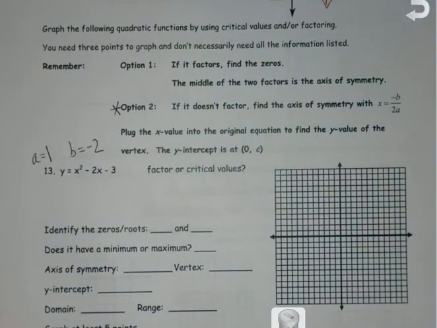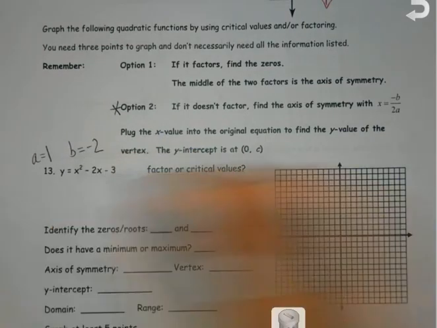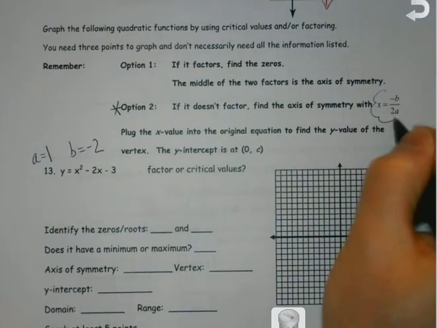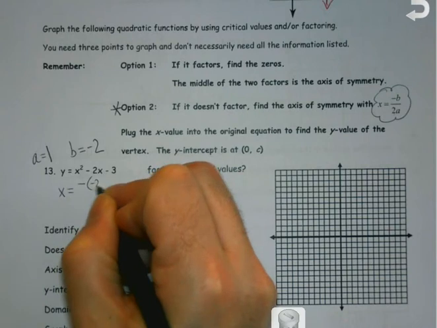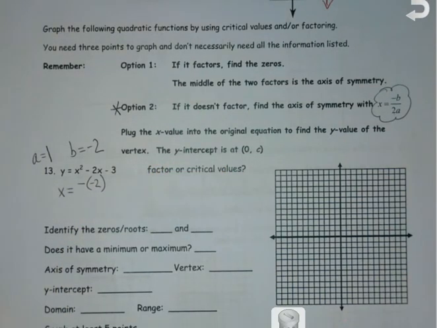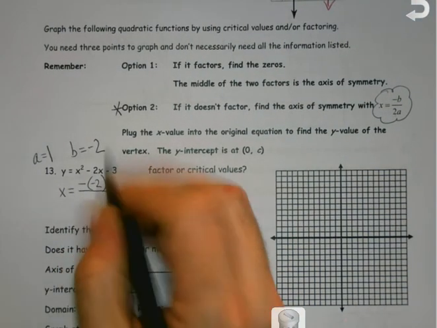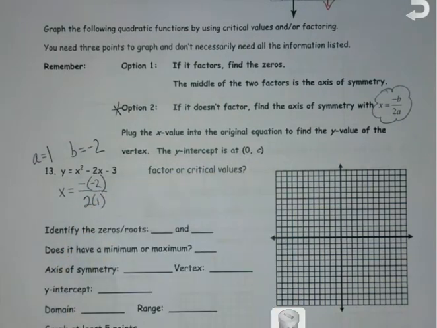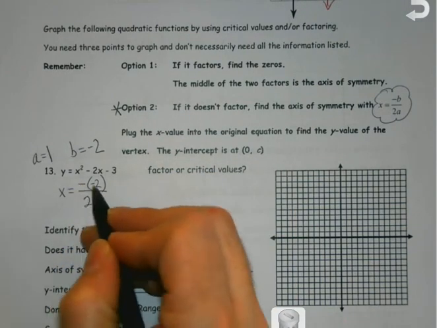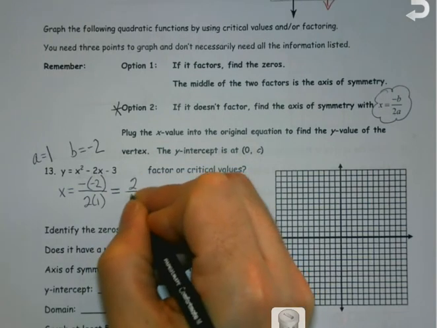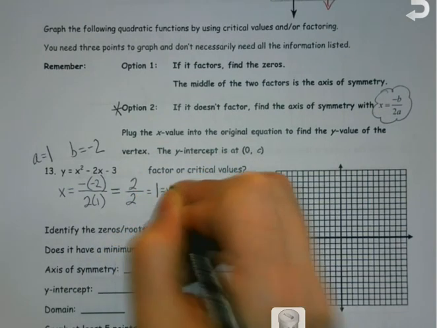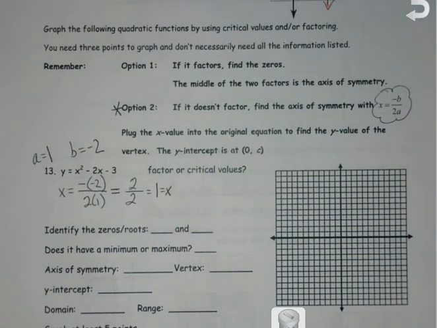And like, okay, so why do I need to do this again? Because I got to figure out where my vertex is, because then I can let the calculator help me, or I can do some other things. So I'm like, okay, there's my formula I'm going to use. So my x value is negative b. So notice I put the negative, and I still kept the negative on my 2 over 2a. What happens when you do negative times negative? Positive. Okay, so the x value of my vertex is 1.